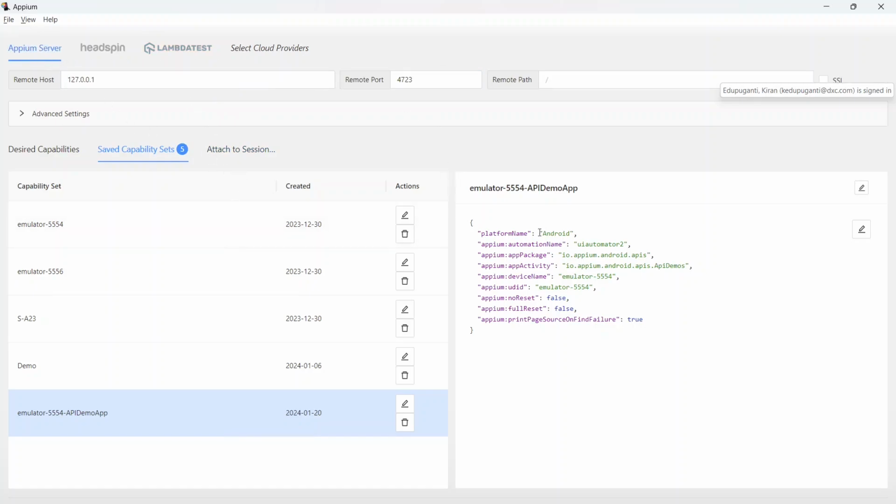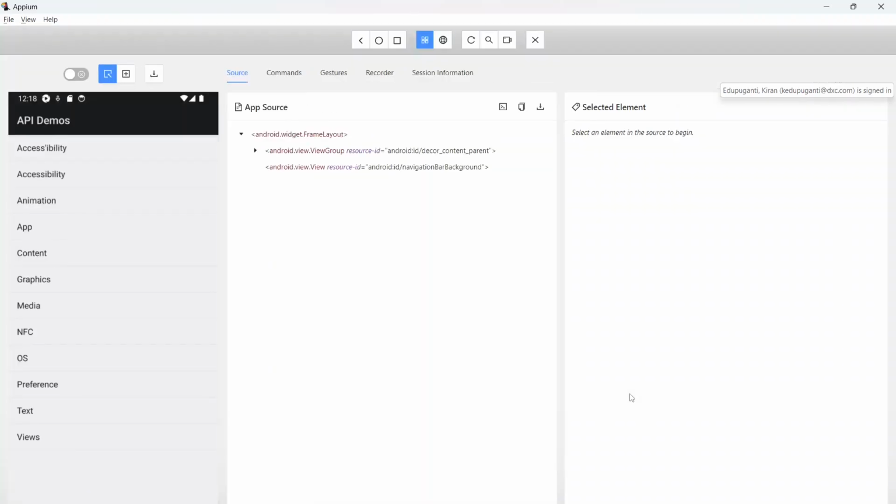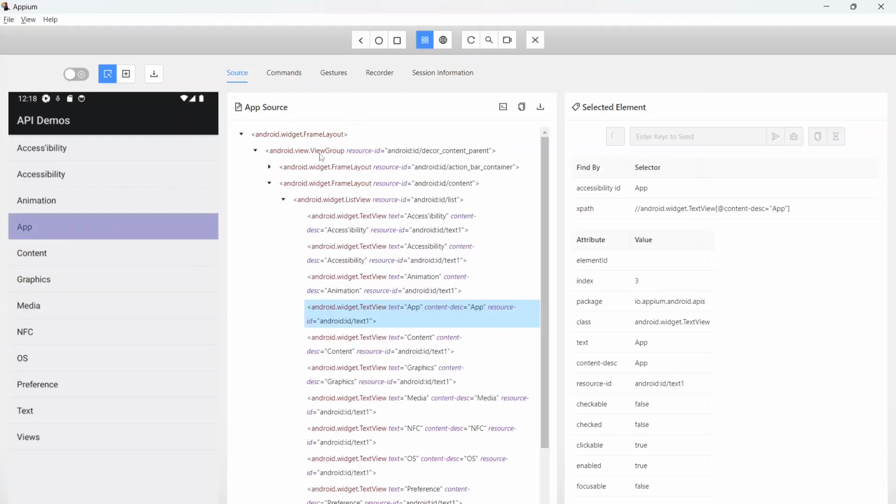Here I'm starting the session. See here, I have given the app package, so this is the main screen it has shown. Let's talk about this screen. This is the app, and this is the structure it will show. If you click on right, it will show the XML structure. Let's not worry about this structure. We only need to see the properties, how we see in the Selenium IDE or other plugins.